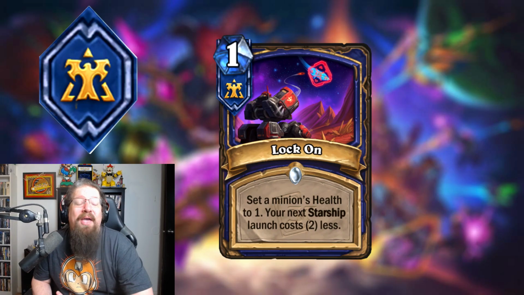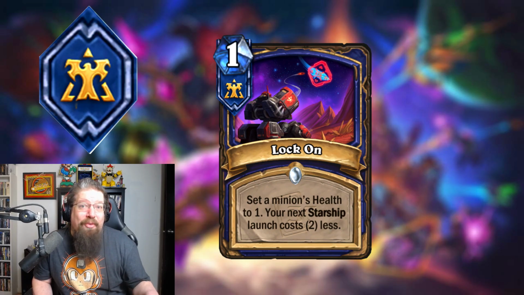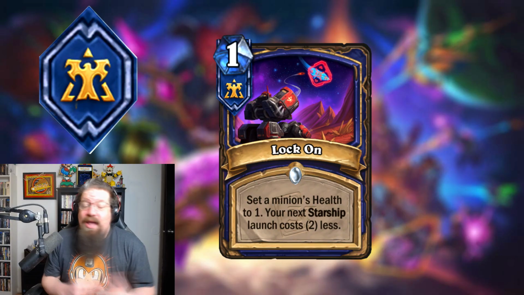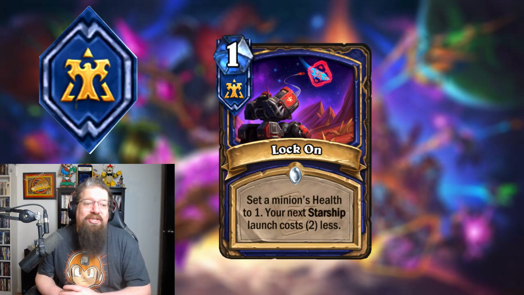So starting off, we have the last Shaman card, I believe, to be revealed from the mini set. Again, it's a Terran faction card, and it is Lock On, a 1 mana spell. You set a minion's health to 1, and that can be your own. Maybe you want to kill off your own minion. That's a possibility. You never know. Or more likely, you want to remove a threat. And you also get your next Starship launch cost 2 less.